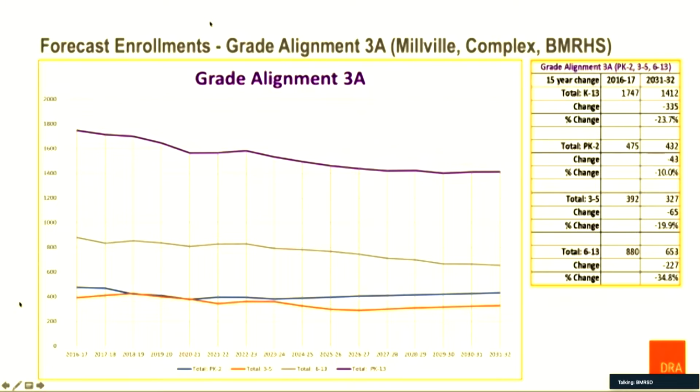And clubs have a bigger chance of survival because of the cohorts that are there. What we see here, though, is that gray bar, which is the 6 through 13, on the left side is about 900 kids, and on the right side is about 700. So it's a drop of 200 kids, which is about what you saw in this building from when you built it to where you are now.